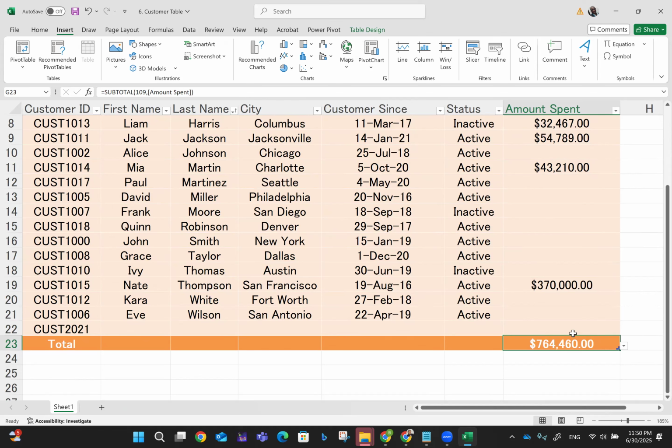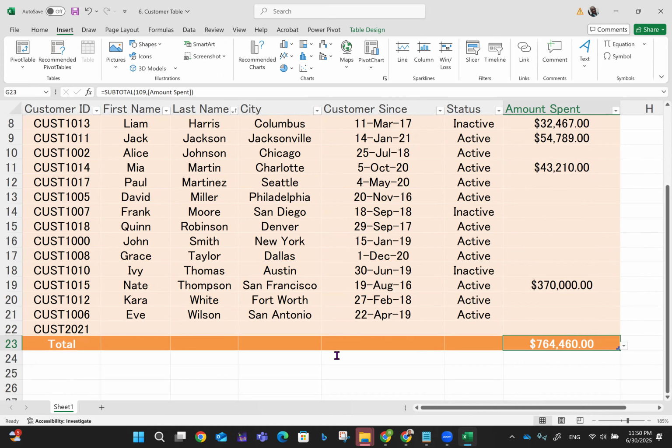And the idea will be that you can have dynamic formula adjustment when rows are added or deleted. You can have reduced errors compared to fixed cell references, and you can have improved clarity when sharing spreadsheets. So that's when you get to use structured references. When you create a table, Excel allows you to refer to table elements like columns, headers, totals by name rather than cell addresses. So this makes formulas easier to read and to maintain, just like what we have here for this total now. You have equals of total 109 amount spent, like that.